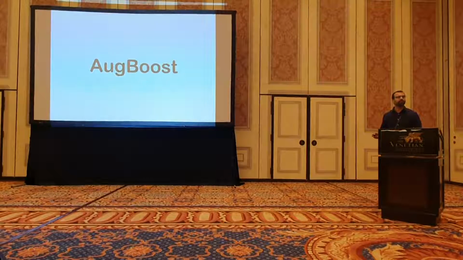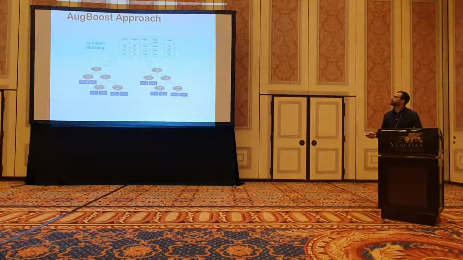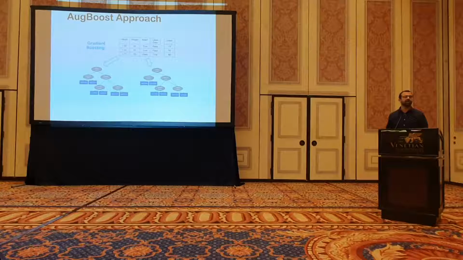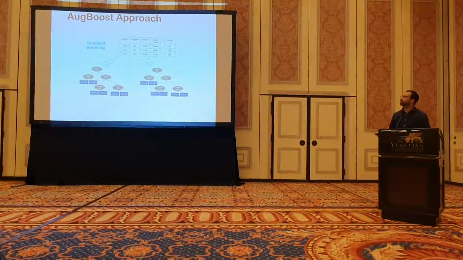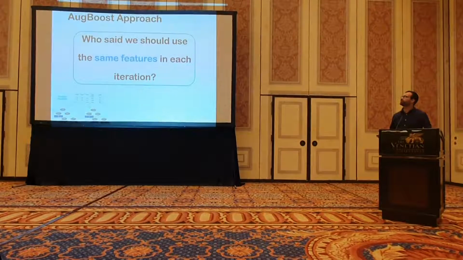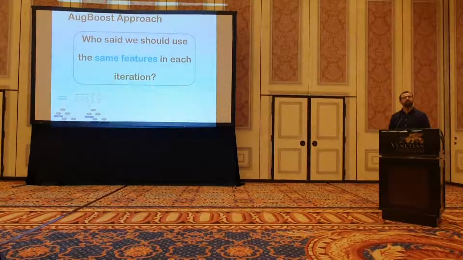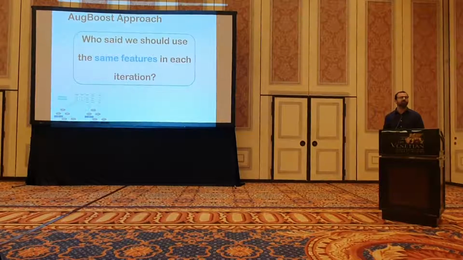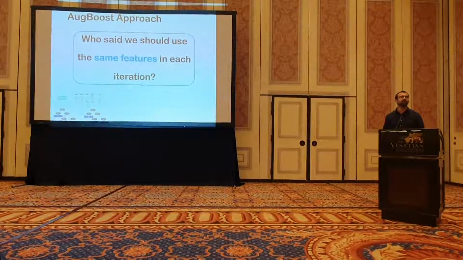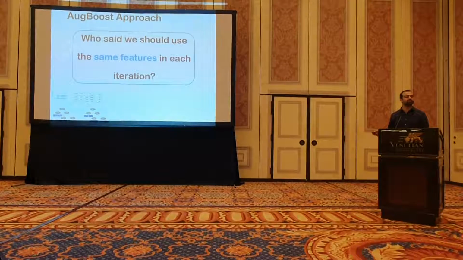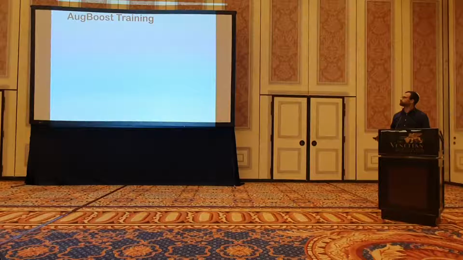All right, AugBoost. Now we'll go into our work. We talked about gradient boosting. We said essentially you have many iterations where in each iteration you create one decision tree. But we always use the same features. We don't change the features at all, even though the label keeps changing. But who said this should be the case? If the whole point of changing the labels is to attack the samples that we're less good at, say in the case of age prediction where you're off by 30 years, those are the samples we want to correct. So for those samples, it might help to look at the same information from a different angle.